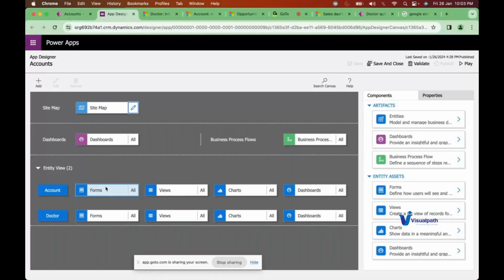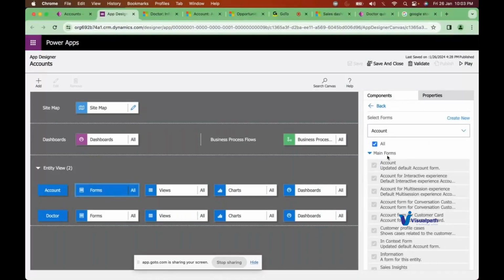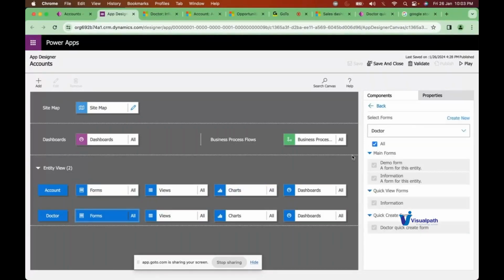Suppose doctors, right? If I select all, and then create a new form, I do not need to add it. If the all option is selected and I create a new form, all forms are available. Suppose I want certain forms not accessible to these users, then I won't select all. Whatever forms should be available, I select them and then save.